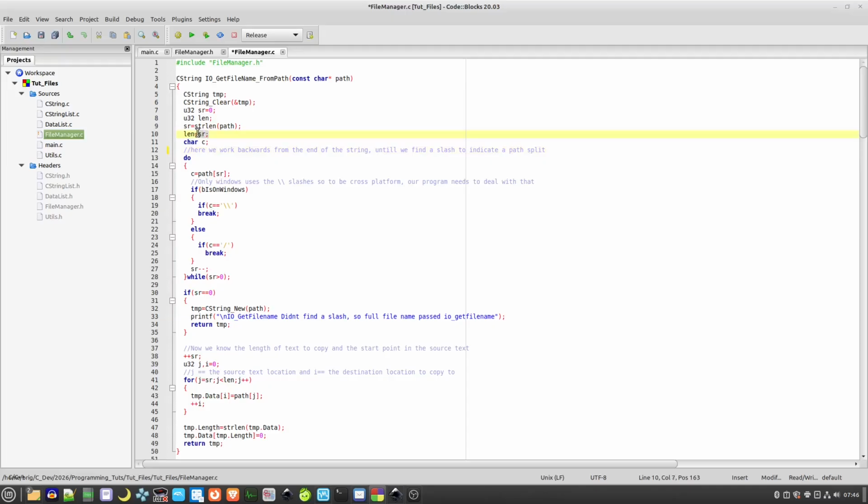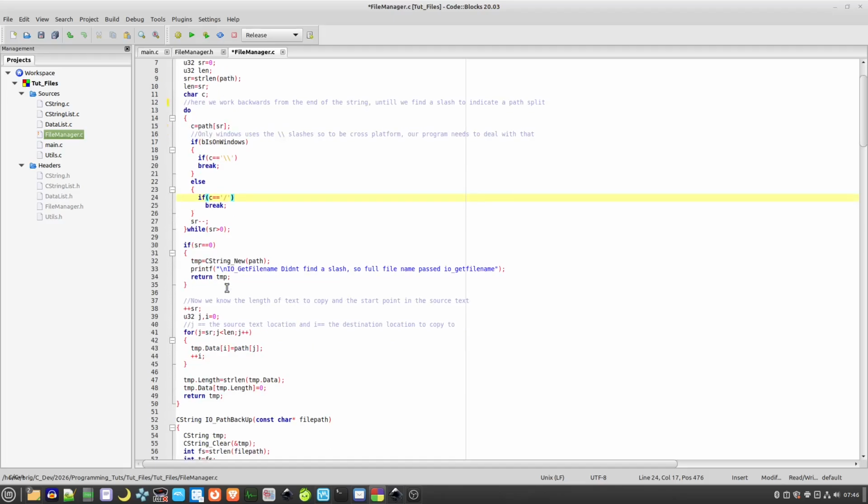So we get the length of the string, and then we count backwards here until we either reach the start of the string or one of these slash combinations is found. We then break out here.